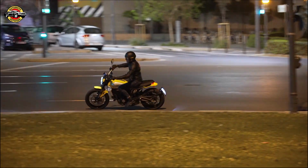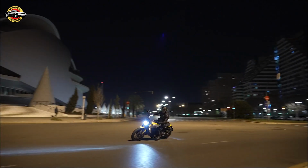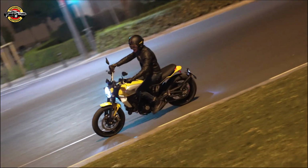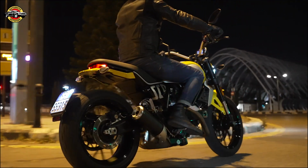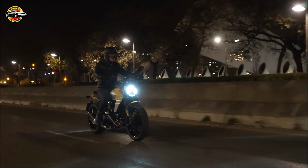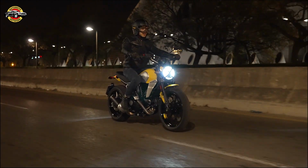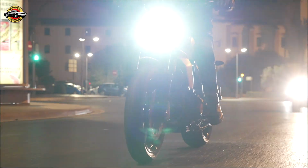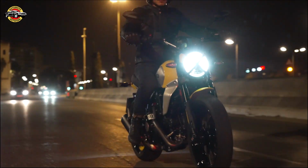The 2023 Ducati Scrambler boasts renewed wheel designs with 18-inch and 17-inch sizes at the front and rear, respectively. This, along with various weight-saving measures, contributes to a total wet weight reduction of 8.8 pounds. The Icon and Full Throttle models weigh in at 408 pounds, while the Night Shift model comes in at 421 pounds. But the Ducati Scrambler isn't just about performance. Its distinct style remains a vital part of its appeal.